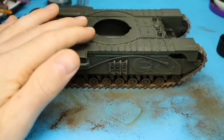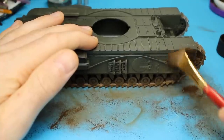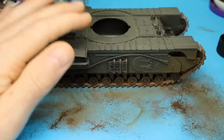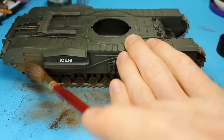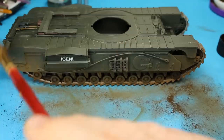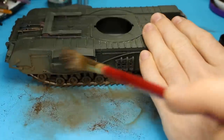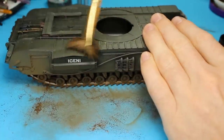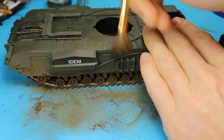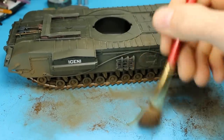The brush I'm using here is quite large, almost bordering on a makeup brush. I don't think it is. I think it's a very cheap art brush that would have come from a set, but it's very, very fluffy, and it's good for this sort of thing. It's no good for paint, but it's brilliant for working in these pigments. If you use a coarse brush, you'll get lines, and you'll see the lines of the brush. But if you use a very soft, fluffy brush like this, you'll get rid of that. You'll just blend all the edges. Much like makeup, I suppose. That's probably why they use it, to blend the edges. It's probably called a blending brush. There we go, full circle, look.